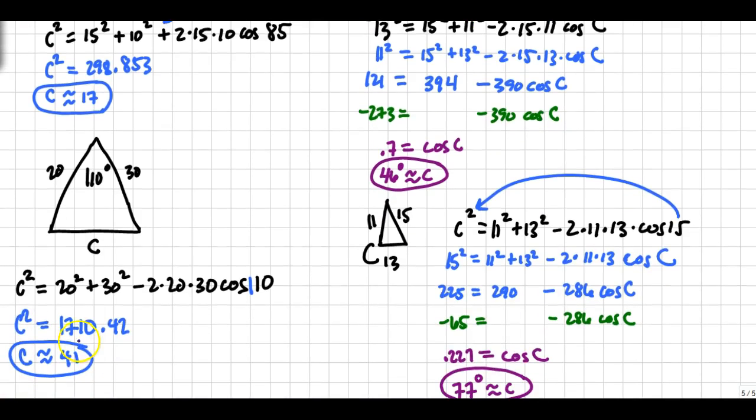The error on the bottom one here on the left, just a careless mistake there. I didn't write 110, I just wrote 10. If you calculate there, it's just a simple square root to get the answer. And then this one's similar to the one that we had done earlier. The 15 was in the wrong location. Remember that the 15 is a side length, so the side length has to go here. It's only an angle measure that goes in the big C location. So when you calculate there, it's the same one as what we had done before.